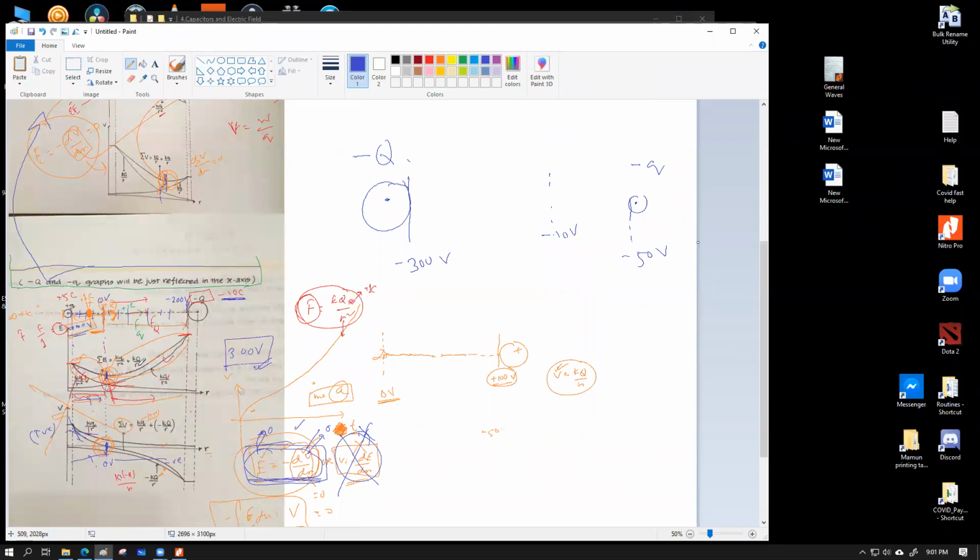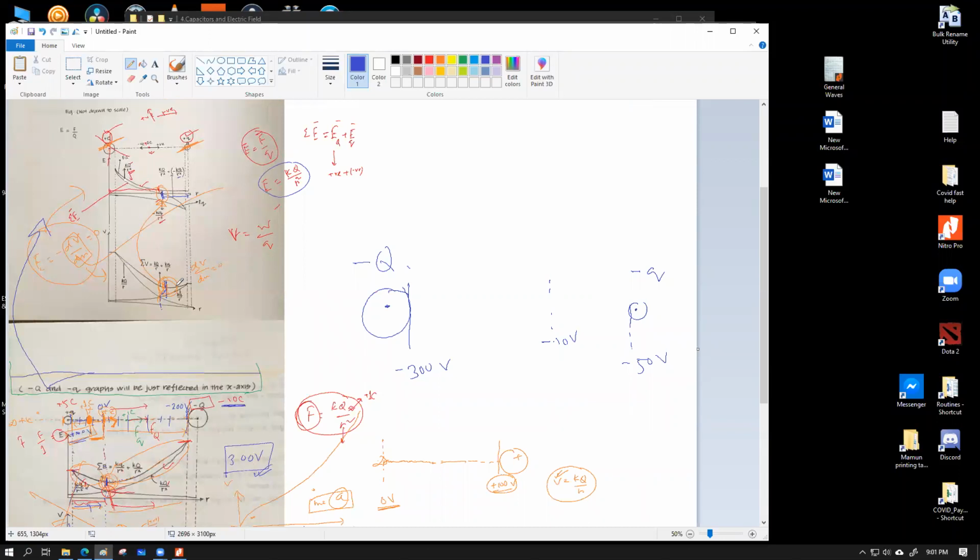Well, if you have an ER graph having a minimum point, you cannot have a VR graph having a minimum point. You cannot have both of them. I mean, you cannot have a graph like this and simultaneously have a graph like this.